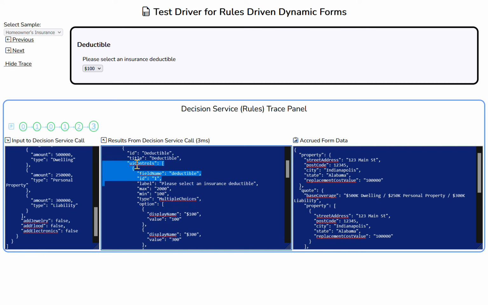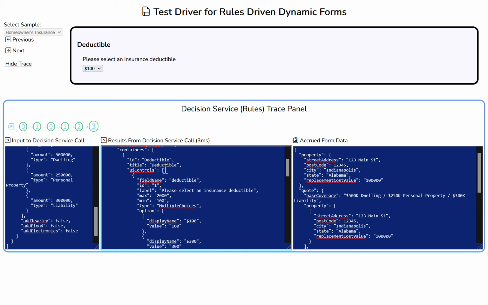That field title underneath containers has been rendered as the header of this particular stage of the form. Beneath that container, I have any number, a one-to-many relationship with UI controls. So I've created a container within the UI entity and a number of, in this case just one, UI controls underneath that particular container to render at this stage when that container renders. When I define a UI control, which is, again, the vernacular we'll be using for each individual one of these inputs, basically I might have any number of these requests to the end user to fill out something, or a prompt that is just read-only text to provide some guidance along the way.